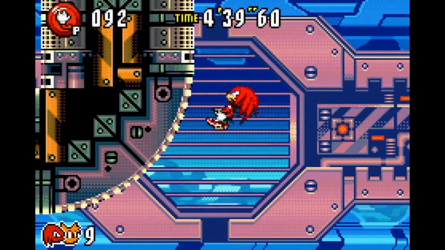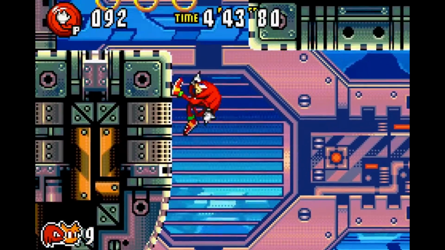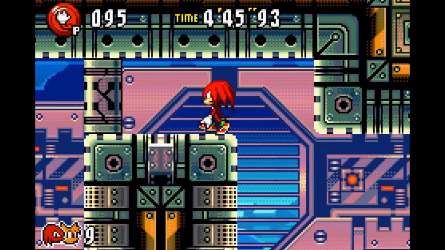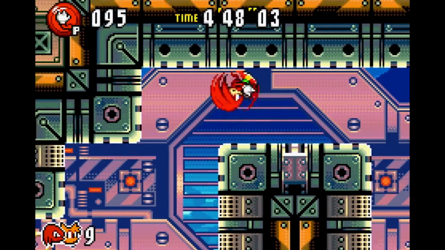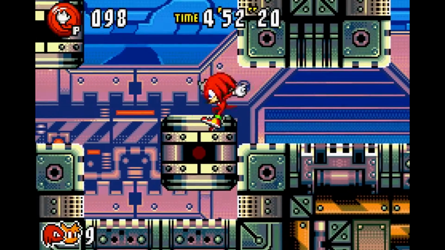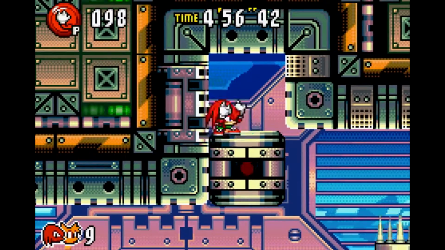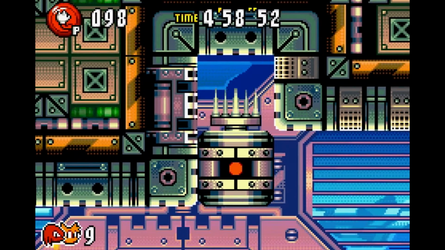The menu announcer for this game is actually the voice of Big the Cat. It's John St. John. Like you might have noticed, Advance 3 actually introduces voice clips. This is the first 2D Sonic game to have a lot of voice clips in it. So, I don't really like that.